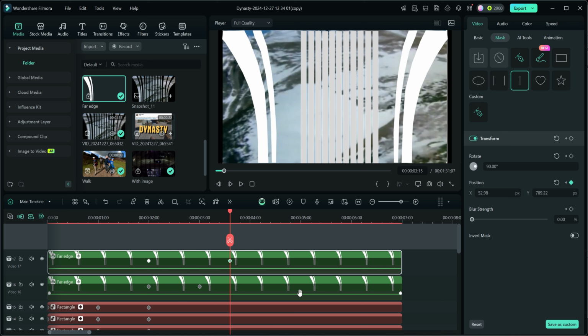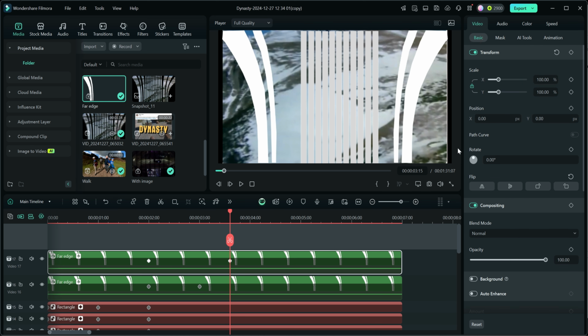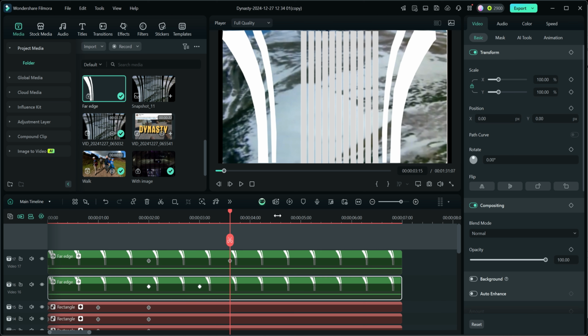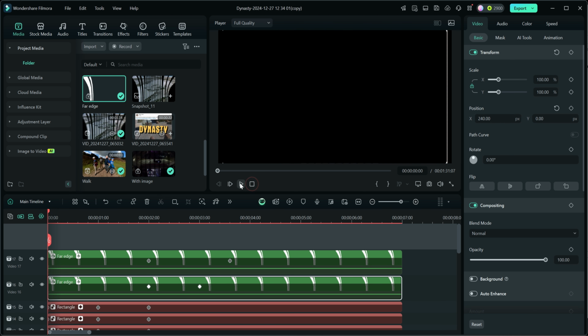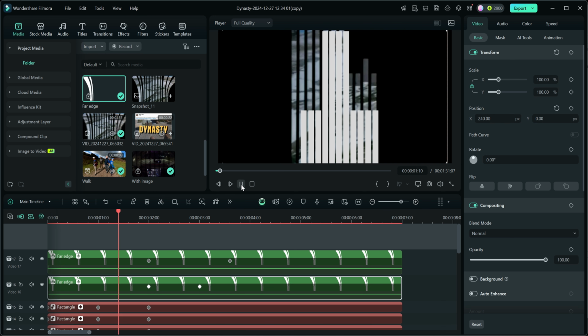So now we have the basic shapes. And if we wanted to spread these out, I guess we could do that too. Or if we wanted to move these closer in, we could do that too. For example, we will go back to the basic shape here, and we'll just change the X position. And then we're making it closer here. Let's go down to this other one and change this X position. And there we go. Now, when we play it back, we should have a pretty nice animation.